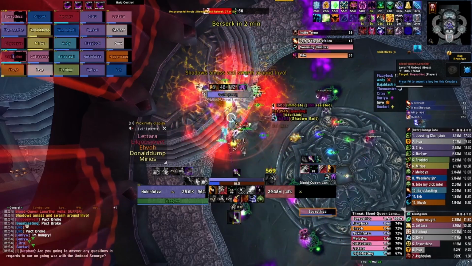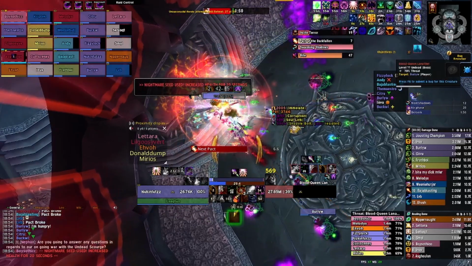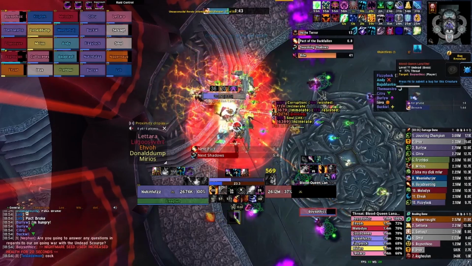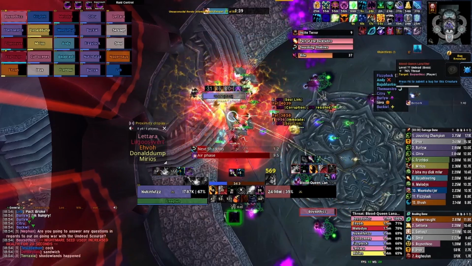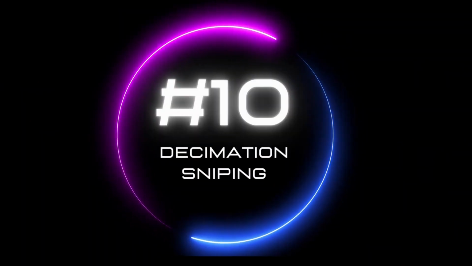And a less common mistake I see with gearing is simply using the wrong enchants. Don't skimp out on the best spell power enchant for your weapon, or spell power to your bracers, or whatever other pricey enchant you need for your character. To parse well and to parse consistently, you need to have all of the free stats and advantages that are available to you. Last but not least, we have the idea of Decimation Sniping.